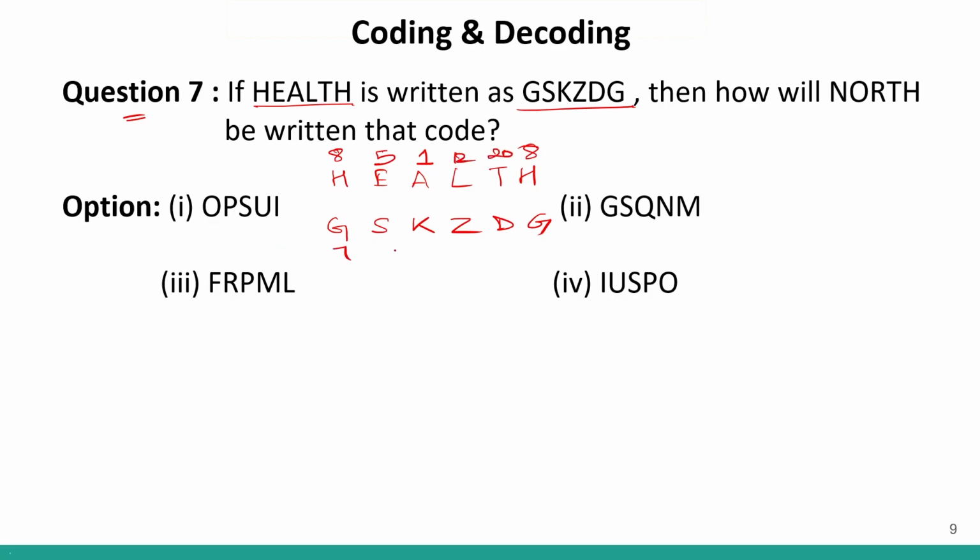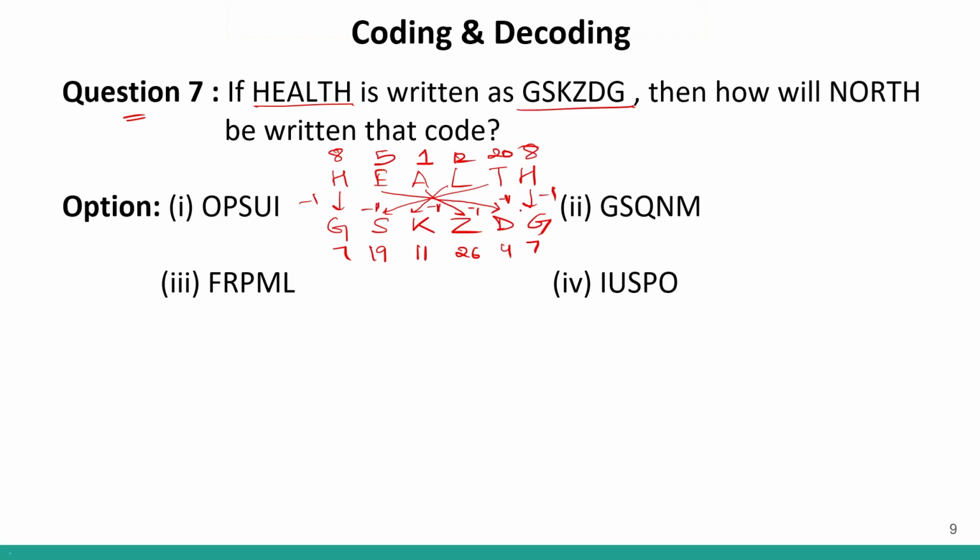Over here the code G is 7, S is how much? 19, K is 11, Z is 26 and D is 4. Now over here I can see, okay, this is -1 and this is also -1. Correct? This is -1, this is also -1. From E to S, can I find a pattern? No, but from E to D, I can see it is -1. Correct? And similarly, from T to S, over here I can see it is -1. Similarly, I can see from A to Z, it will be -1 because if we move one position back from A, we will go to Z, looping. Correct? And from L to K is also -1 because L is 12, K is 11.